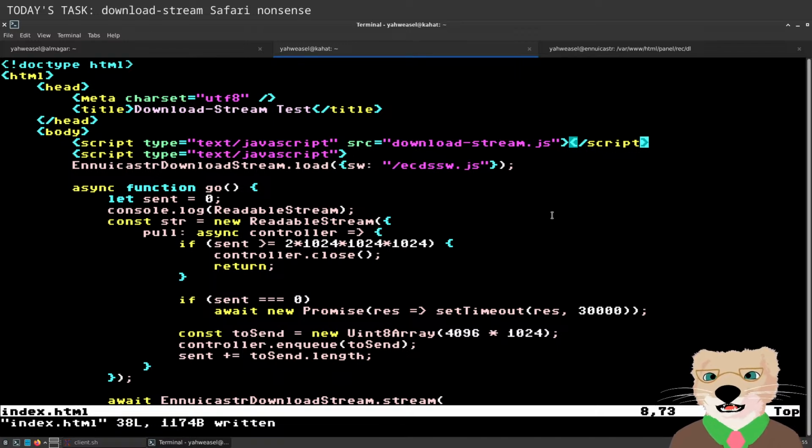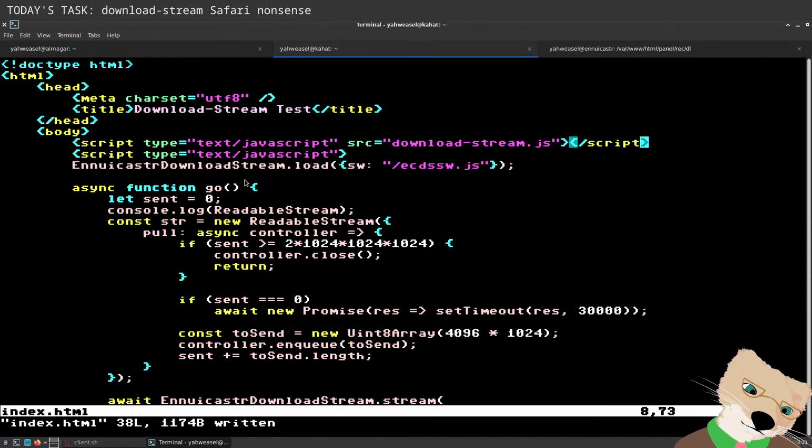Well, I mean, I've eliminated a bunch of possibilities, but I still have no idea what the actual issue is, which is an unpleasant situation to be in. It's so unpleasant it made my voice go all nasal. Yeah, it's clearly Safari specific. It seems iOS specific, and it's very strange. But I don't have the answer yet, so until next time.